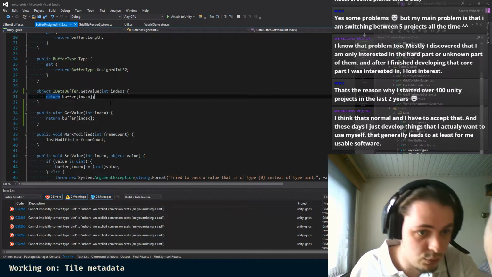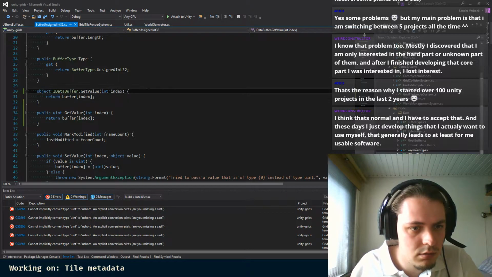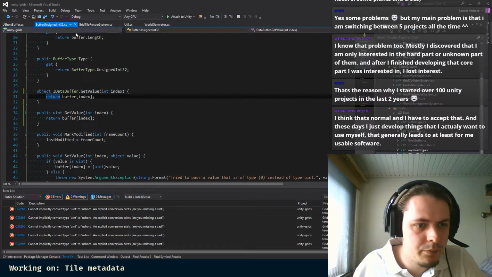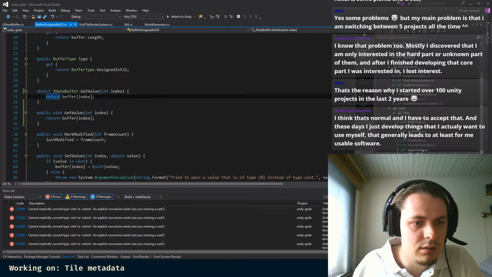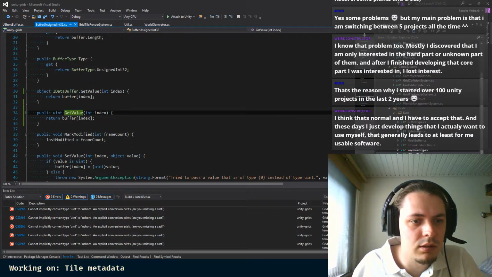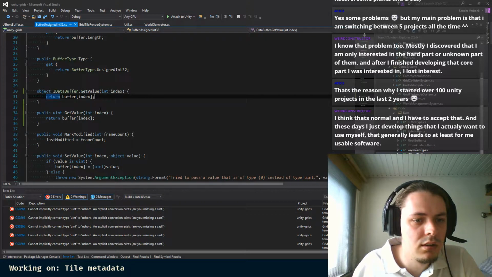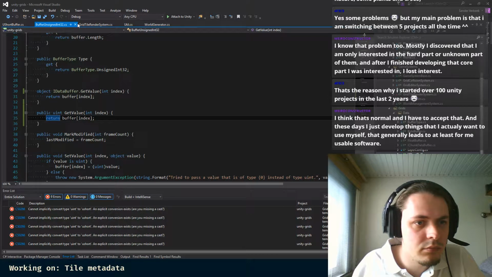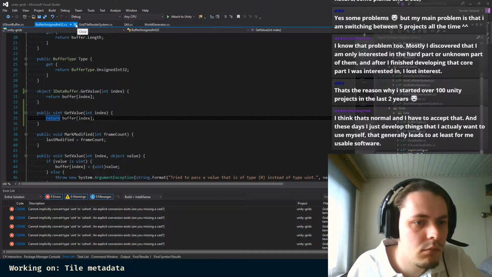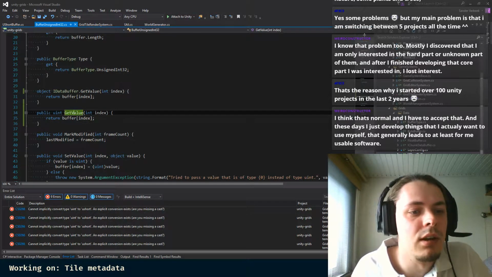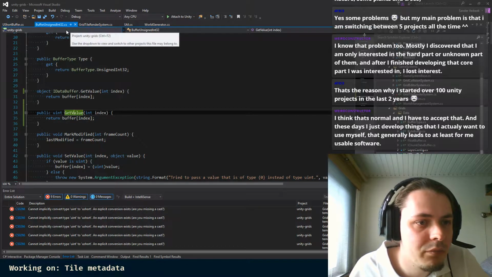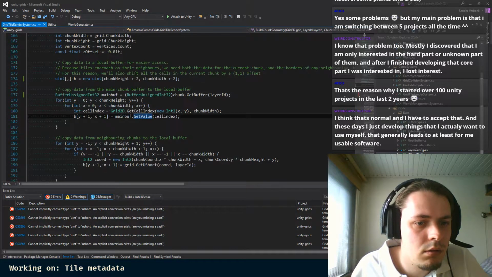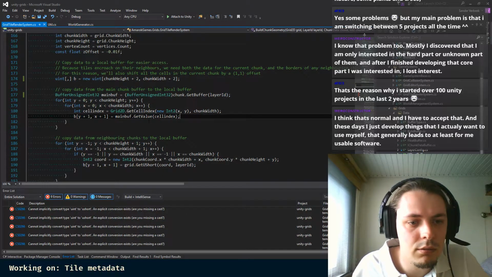So now it should work, I guess. So we can either access directly or we can get it boxed, basically to satisfy the interface. Usually it's better to access directly, of course. All fine.